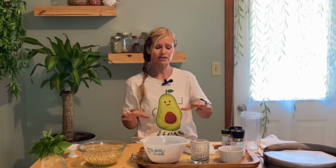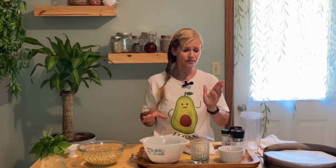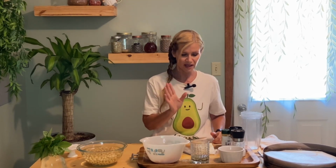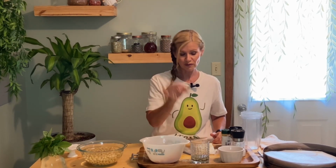I have 2 tablespoons each of chia seed, flax seed, and psyllium husk. You could just use flax or just use chia. And the psyllium husk, I just like the texture that it gives the wrap. It's not 100% necessary. You can do without that too, and just use the ratio amount of chia or flax seed. And I also have 1 clove of garlic and about 1/4 of a yellow onion that I've chopped up.